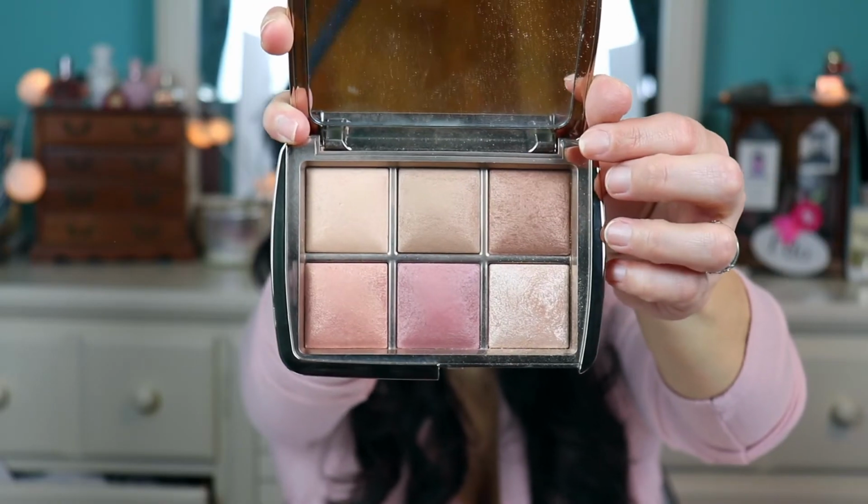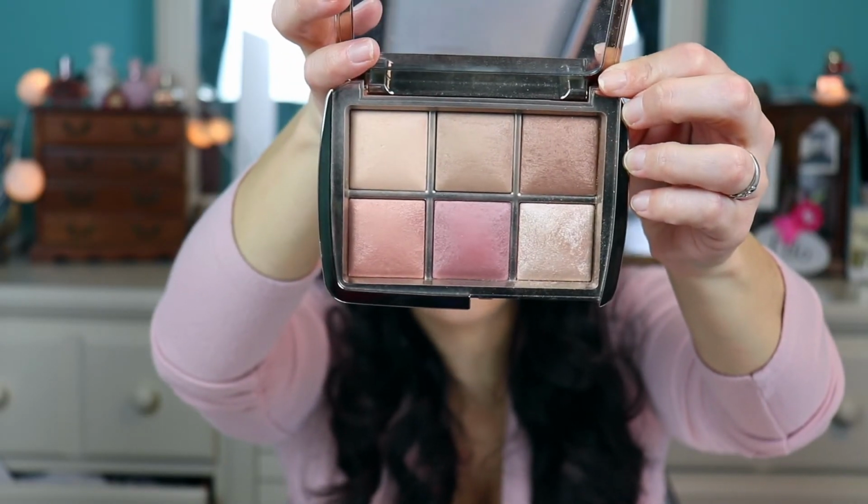And one more product that I just want to mention, I didn't mention it with the highlighter and everything else because I don't think this is available anymore, but I absolutely love this. And I know Hourglass comes out with, I think this was like the second time that they had come out with one of these, but this is the Ambient Light Edit Unlocked palette. This has a finishing powder, 2 finishing powders, a bronzer, 2 blushes, and a metallic strobe powder. I absolutely love this. The 2 top ones, the finishing powders, just give you that glow from within.